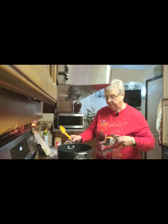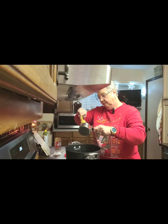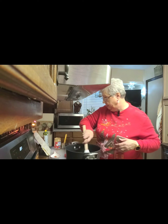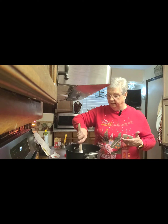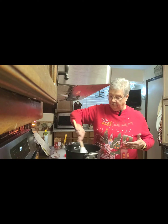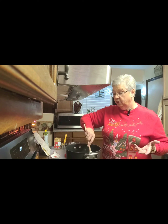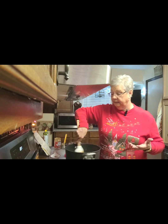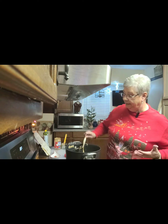So we're going to drop our peanut butter into this sugar and syrup mixture, and we're going to stir that up and let it melt. And the syrup and sugar mixture is so hot that peanut butter is just melting right in there. I'll try to hold it up for you in a second and let you see it. And that's what makes it so good. I don't know if you have a nut allergy or not, but I'm sure you could substitute a different kind of butter, maybe a cookie butter, a sunflower butter. I've never had it, and I don't know how they taste, but I'm sure they would work just as well. So make it that you can eat it, but please make it.